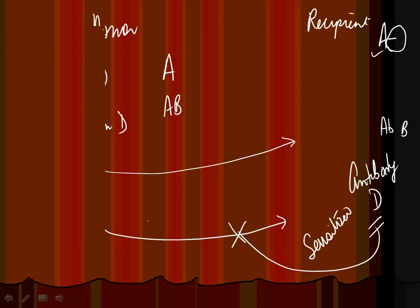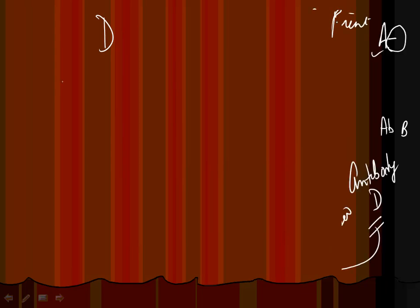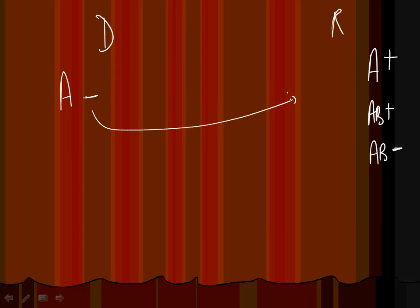However, donor and recipient, if someone is Rh negative, suppose now we change it. This one is Rh negative. And here, let's say, I have this person as A positive or even AB positive or even AB negative. It doesn't matter. If they are negative, AB group, remember, can get from A group because they have no antibodies. And here the negative and the negative matches, so they are fine. Negative blood can be donated to the matching positive groups because if they are negative, that means they do not have the Rh antigen.